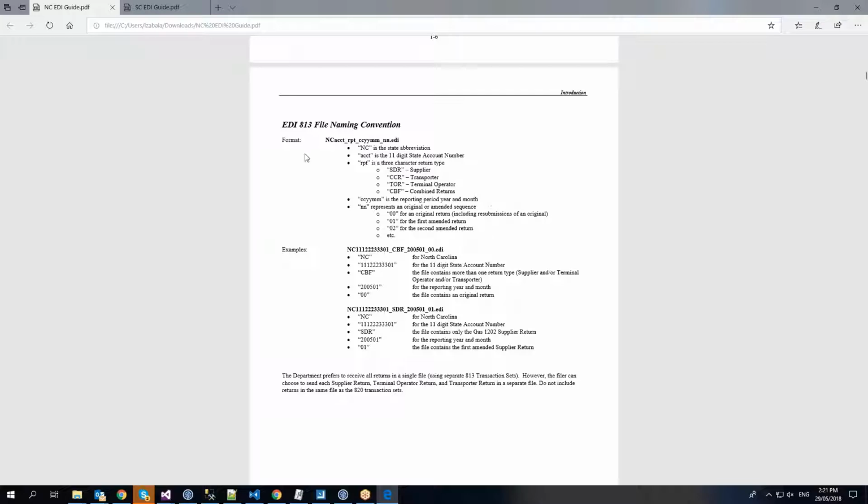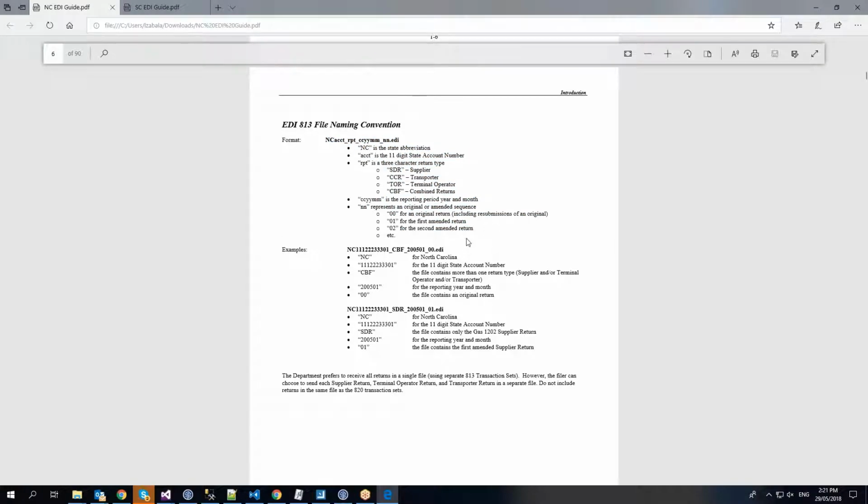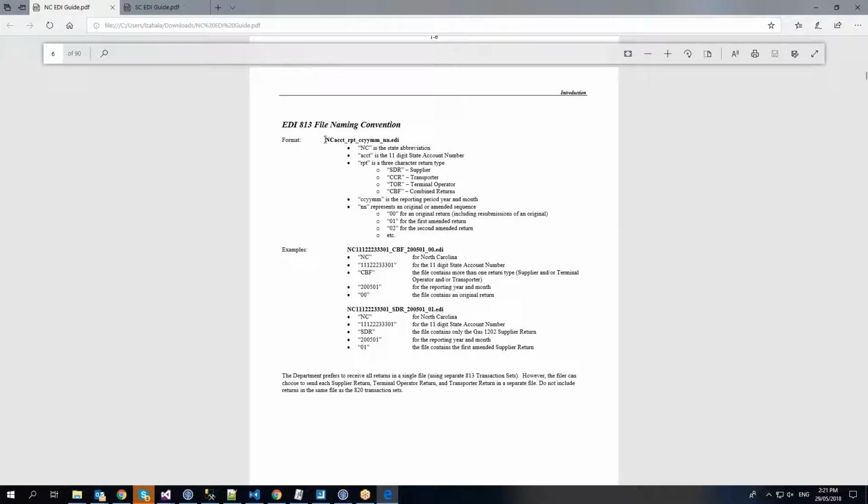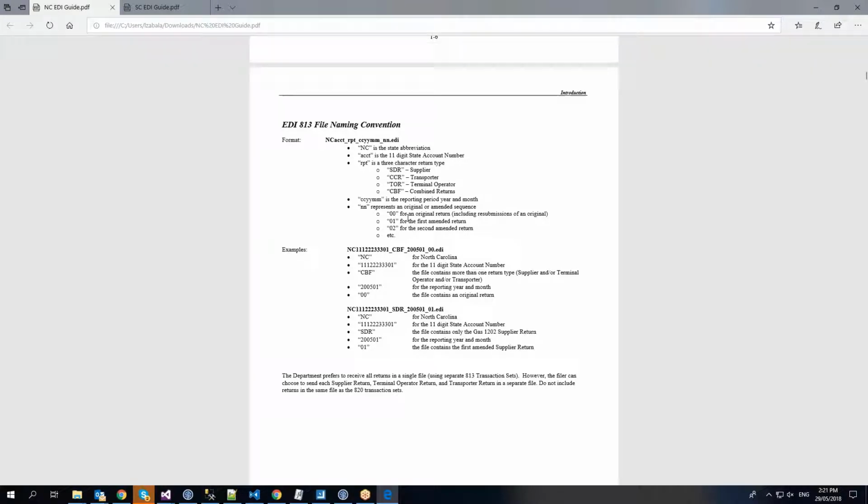So for example, if a state gets an EDI file from someone and it's not in the right file naming convention, they wouldn't even load it. They wouldn't even open it. So it has to be in this certain format for them to even take a look at it. Even test files, like I've said earlier, should be in such file naming convention.